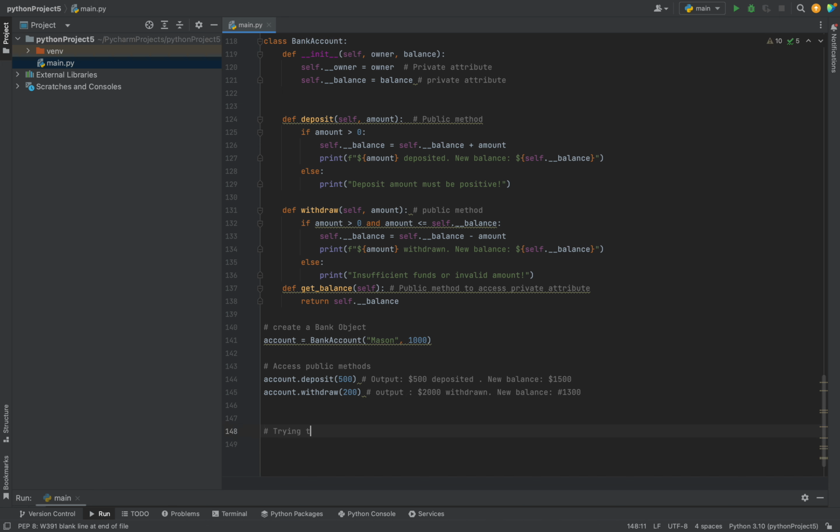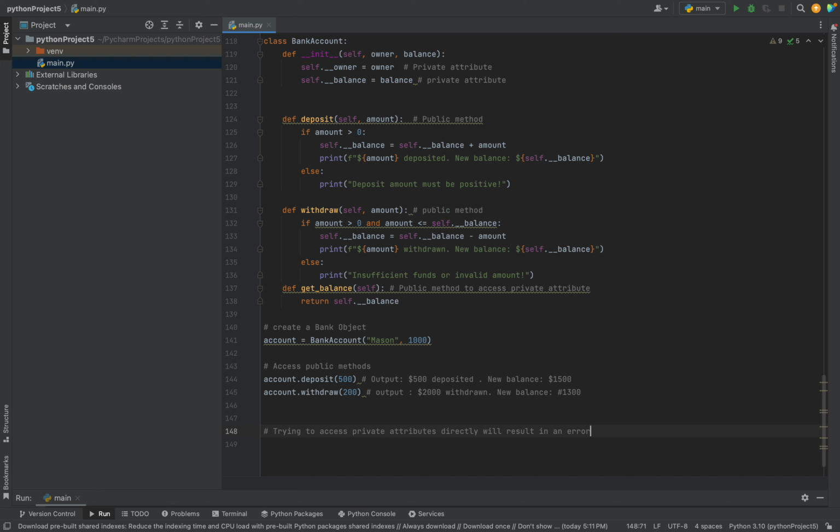Trying to access private attributes directly results in an error.